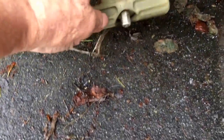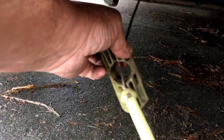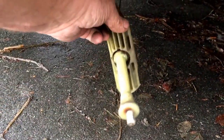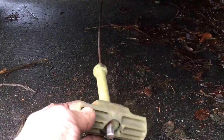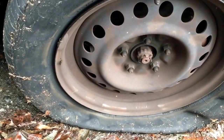So when you've got this tire out, I pulled this off and I didn't show you how to do this. What you do is you pull this piece out so that this is above that, and then you can slide it through the wheel. I'll show you when we're putting it back in, but this is how that goes. It comes past, and then you can slide that flat piece through the wheel. When it's down here, you can't get that off that wheel at all. We've got the back spare tire out successfully.